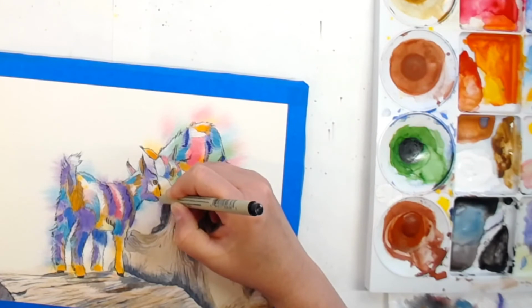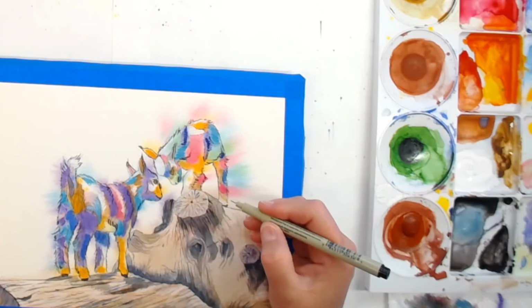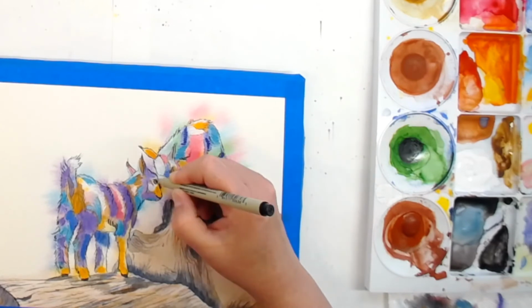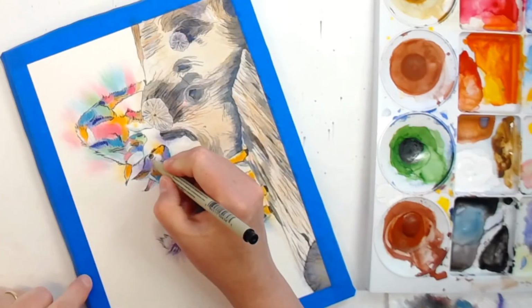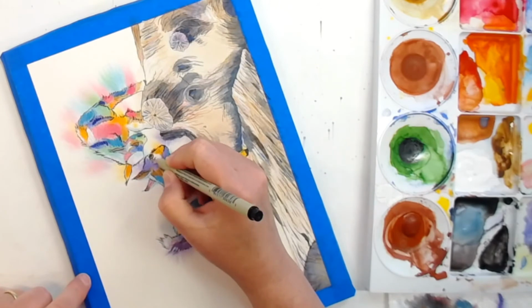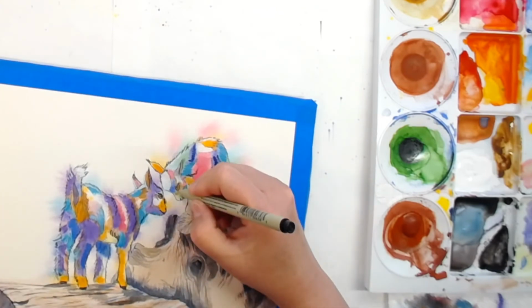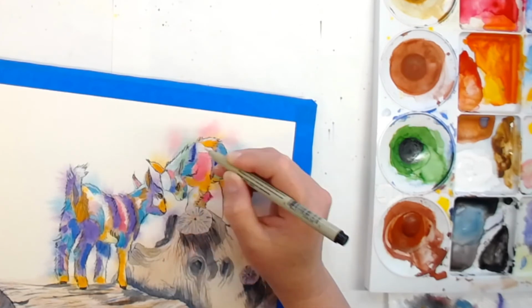All right, so here are my favorite pens currently anyway. The Microns waterproof. Giving a little detail to the eyes, around the face. Remember, if you're having a hard time with, say, those eyelashes, turn your painting around so you're pulling down toward you, which makes it a lot easier. Filling in a little bit of the pupil so it's nice and dark in their eye, both of their eyes.